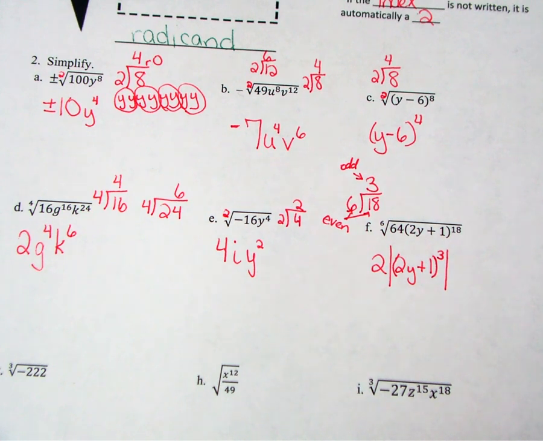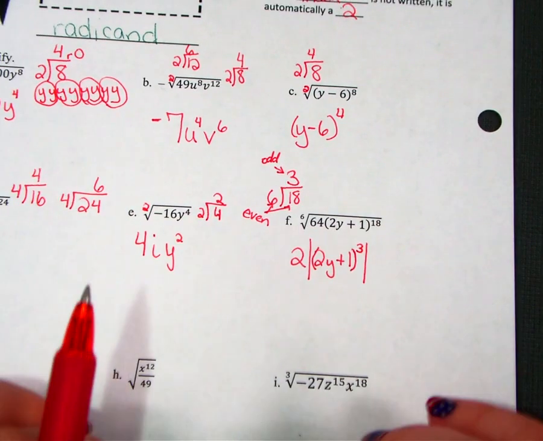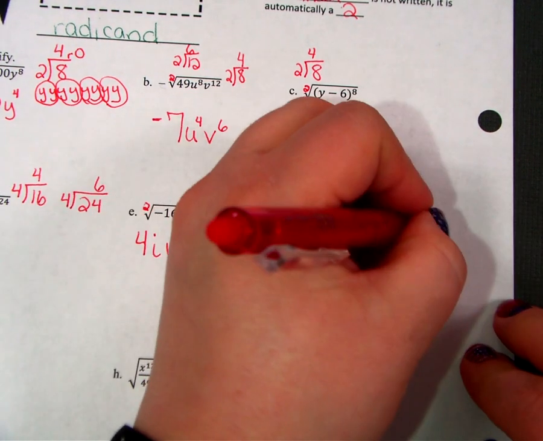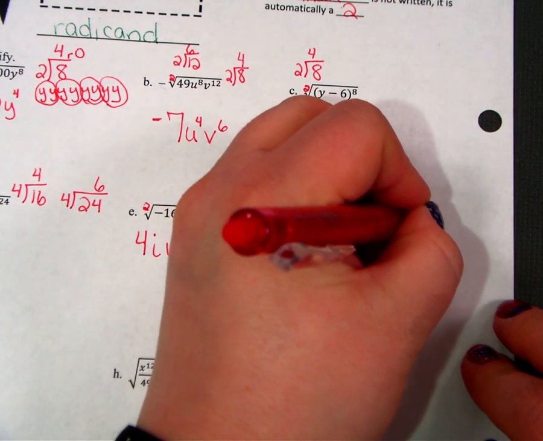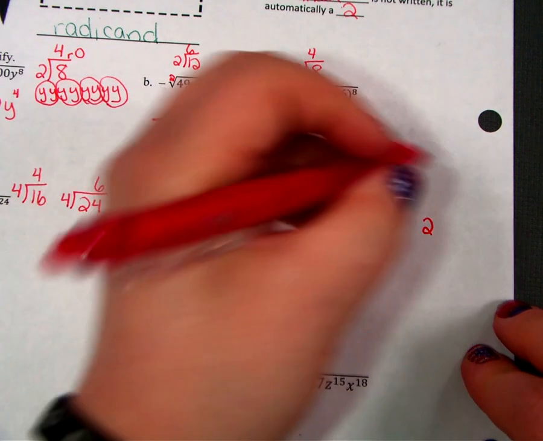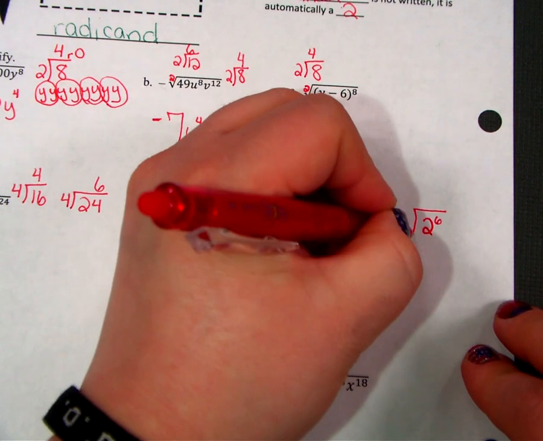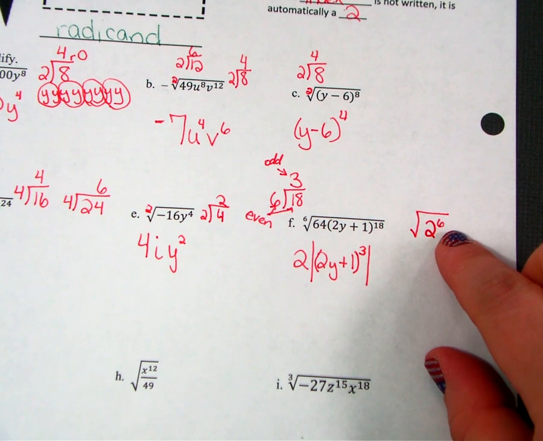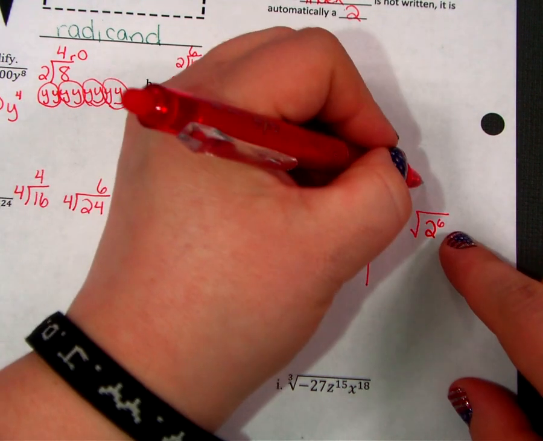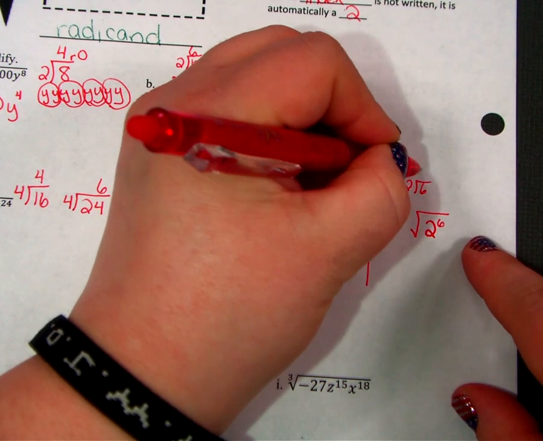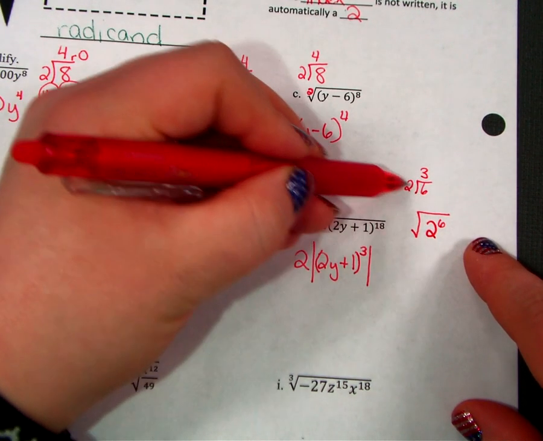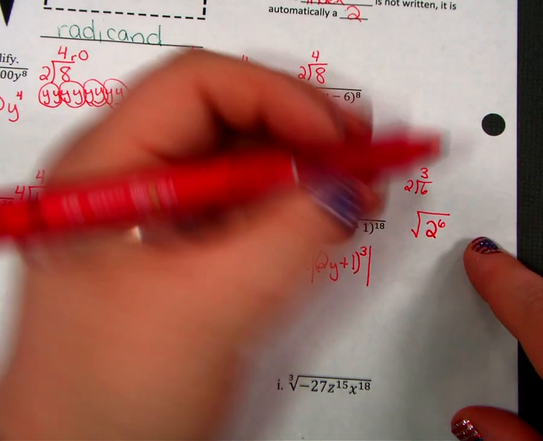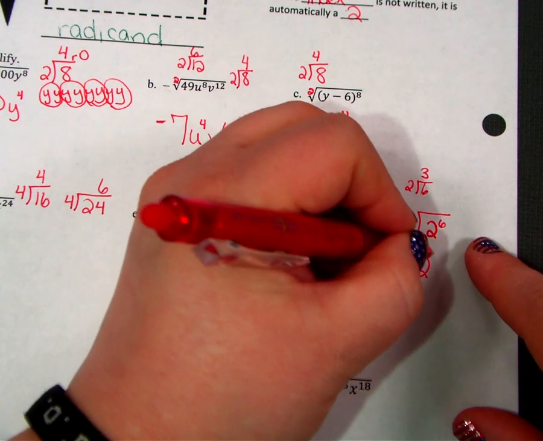Okay, here's the reason why, guys. Let's take, for example, 2 to the 6th power, and we'll take the square root of it. Now, I know, guys, that you can type that into your calculator, but I'm trying to prove a point to you here. If we just use the exponent over index part, we would do 6 divided by 2, which is 3. Again, we're in that same position, even, odd, right?